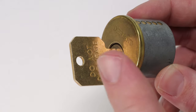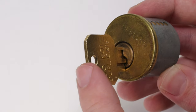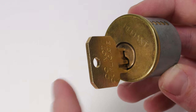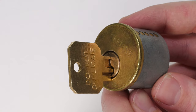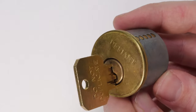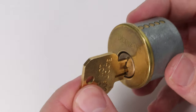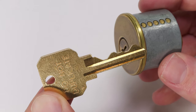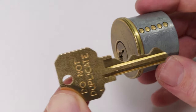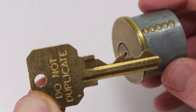One thing you're going to need to take into consideration, though, is this is only going to work on key blanks that are common: Kwikset, Schlage, Yale, anything that is commonly stocked. If you try to get a restricted blank or something that is not very common, the machine will likely not have it and will not be able to make it for you. So what we're going to do now is head off to one of these fully automated key machines and see what it takes to make a duplicate of this Do Not Duplicate key.